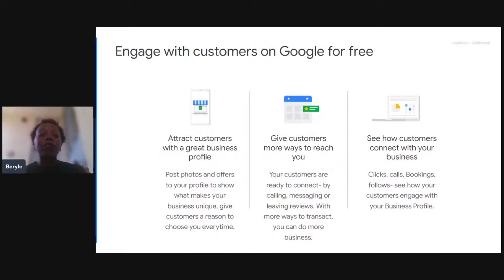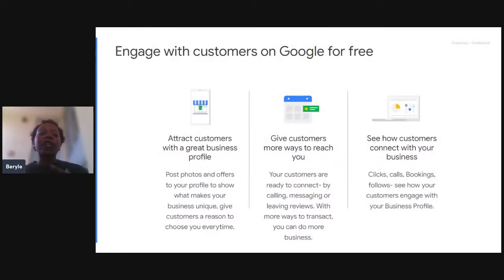So depending on how well you've optimized it, you get to attract people to your profile. When you have a Google Business Profile, it helps with your brand visibility. You're able to reach out to more people, and most people actually click on the Google Business Profiles. If I go online and make a search for anything, a phone or a restaurant, most of the time, even before I look at the website, if there's a profile, I will click on that first and look at the photos. So it's a way in which you can get people to your profile.